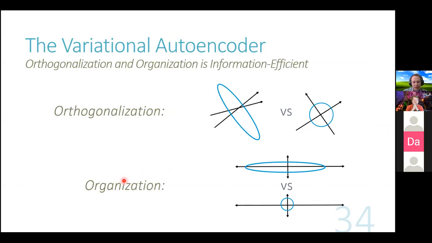Let's see, what's the time? Okay, I just wanted to quickly give an intuition for why, as I showed you, the information that the variational autoencoder has learned is orthogonalized. It's learned two orthogonal directions in the banana space. And it's also organized: it's encoding the length with greater fractional precision than the girth. And it's intuitive to understand, at least in simple cases like this.